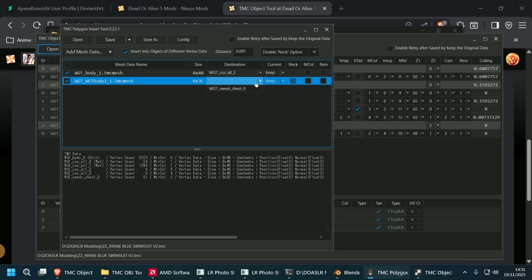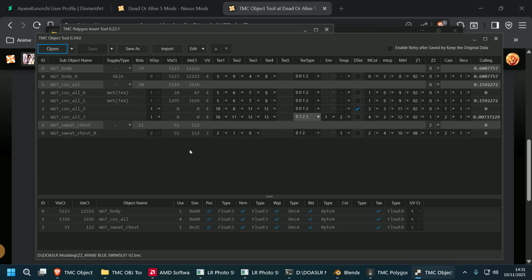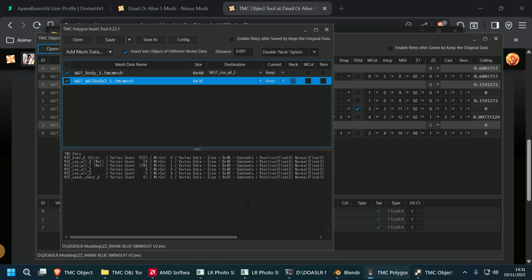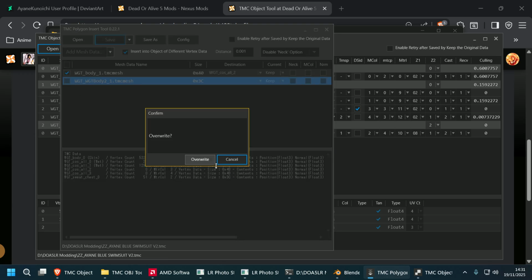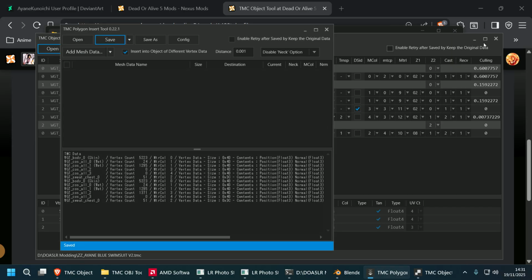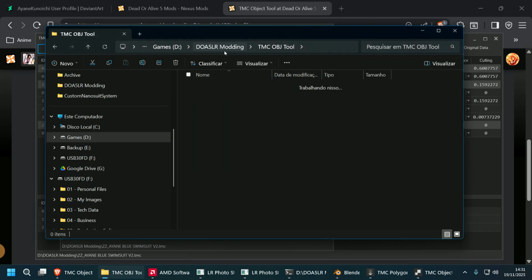Okay, COS all 3. No, it's not allowing me to go to the COS, it's only to the sweat chest. That's interesting. Okay, why would that be? Okay, if you have something like this, it's not allowing. I'll show a way to go around this. We're going to forget the metal piece for now, okay? And we're going to inject only the shoe. It's good when a speed bump comes up because it's a way so we can learn new things.